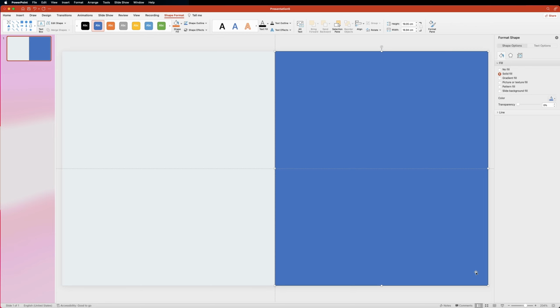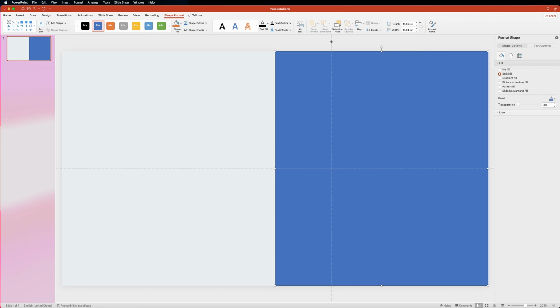But before we do that, we need to add a smart guide to mark the location where we want to bring that corner to. My PowerPoint is set up to use the metric system, so all my measurements are in centimeters. If your PowerPoint uses inches or pixels, no worries, you don't have to be precise here. By holding down the Option key, let's grab the smart guide and bring it to 4.5 centimeters to the right side. This will create a new guide for us.